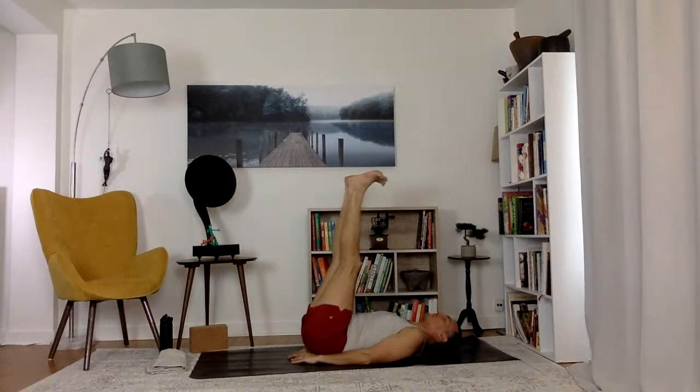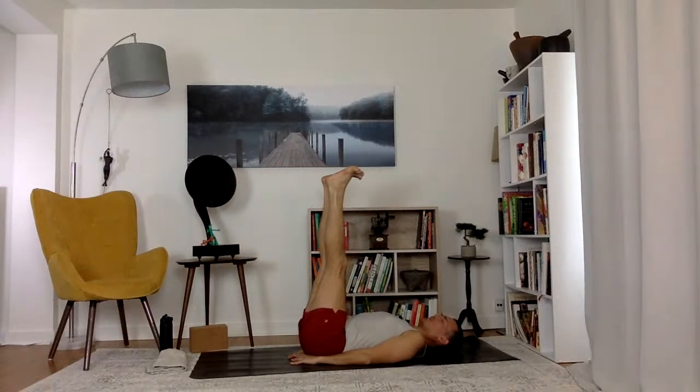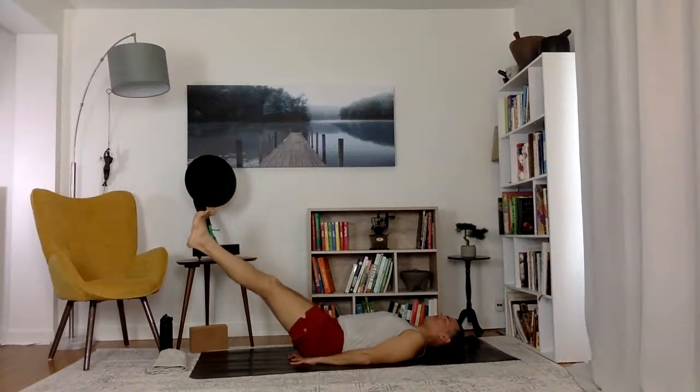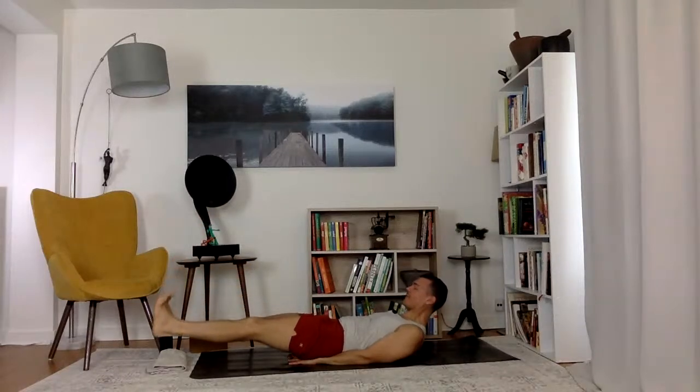Take your toes touching and then make your heels nice and wide. So an internal thigh rotation, internal leg rotation. Breathe in. Lower down a third. Heels as wide as they'll go. Big toes touching. Down another third. Take a breath in. Core. Uddiyana Bandha. Hug it in. Lower one inch off the mat.